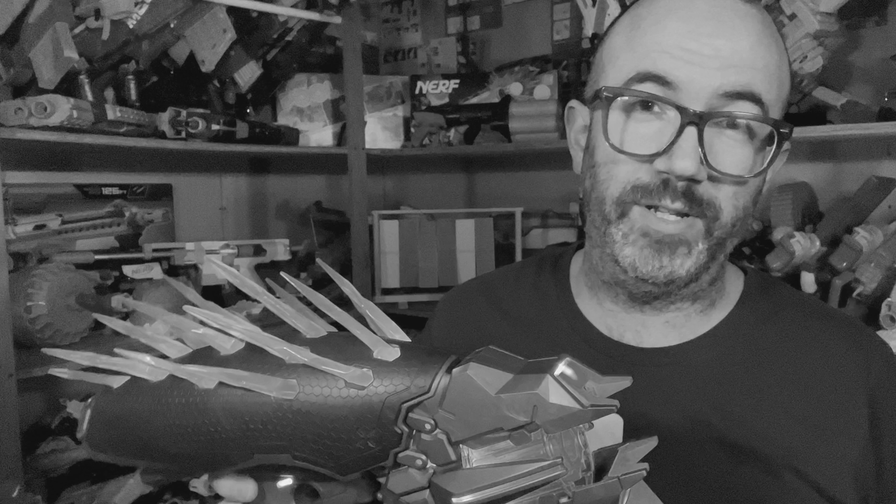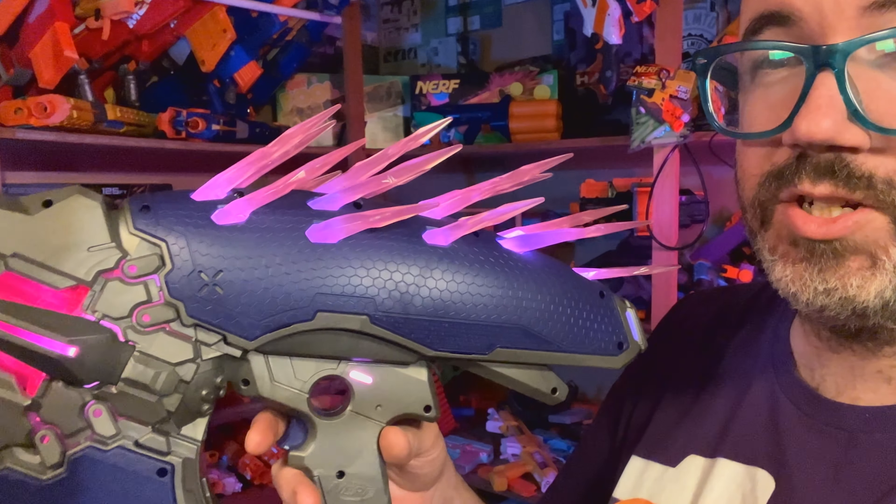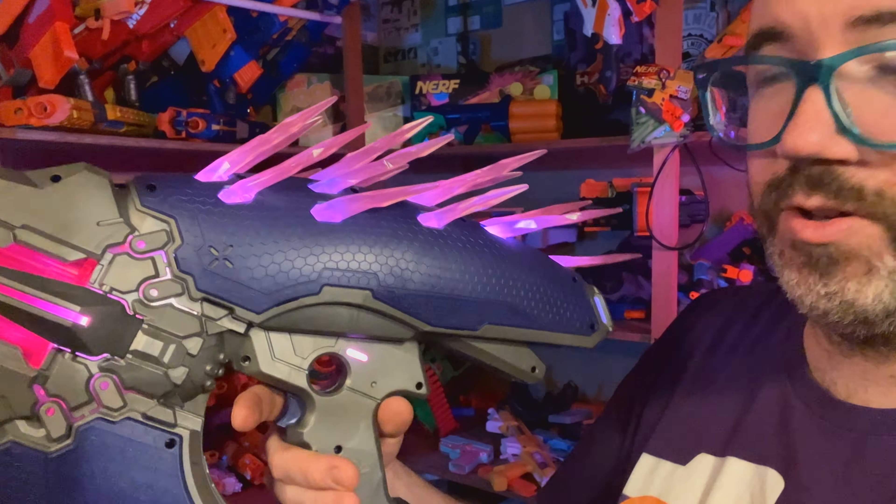One thing the Needler did not do that the Aliens Pulse Rifle did do is that it just came in this tray. The Aliens Pulse Rifle has a really cool box that looks like a case the actual pulse rifle would ship in, with a little compartment for the ammo — I think that looks awesome. This just came in a tray. All the parts were kind of in here. It was tidy and nice. It does have these hexagons on it, and I almost want to believe that was an intentional choice — the hexagon thing is a big part of Halo Infinite — but this kind of just feels like a generic pressed fiber packaging. What do you think?